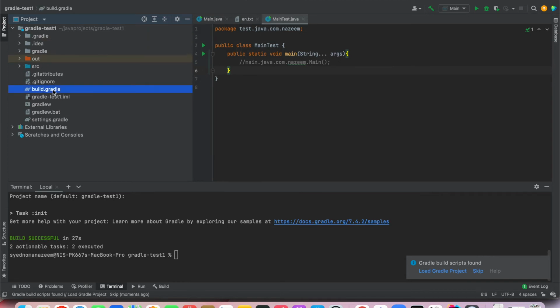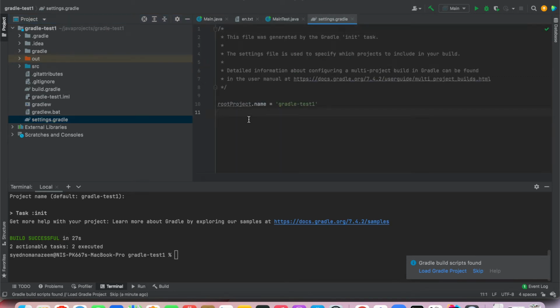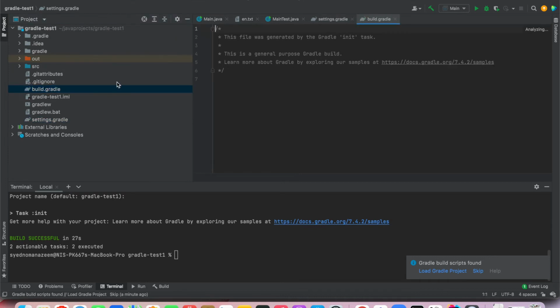It created the build.gradle file, and gradlew and gradlew.bat. So this is for Linux and this is for Windows, and these are for the settings. So if you open the settings file, it is just setting the project name. And if you see the build.gradle file, there is nothing. And in the Gradle folder we have nothing except for one library.